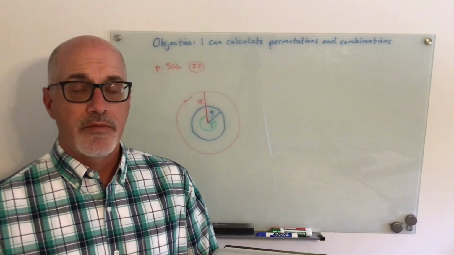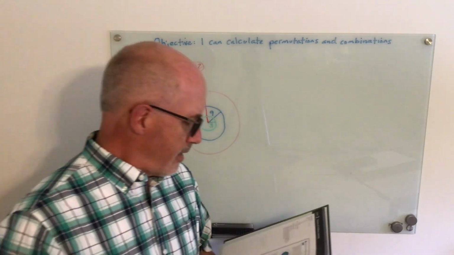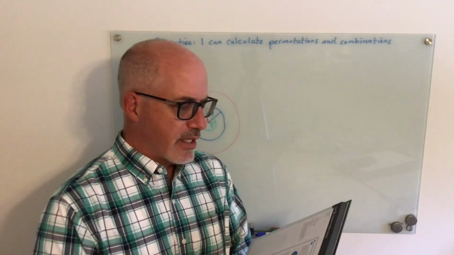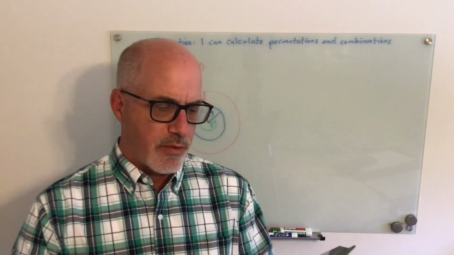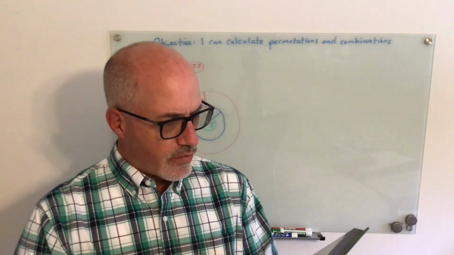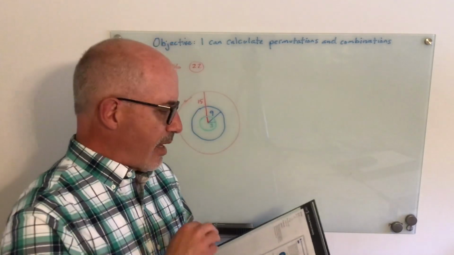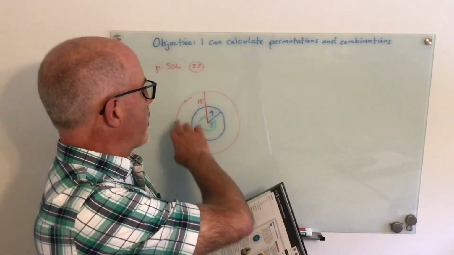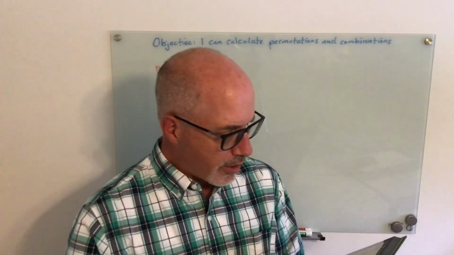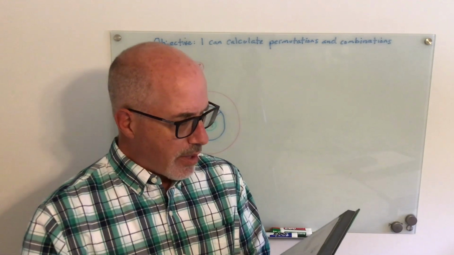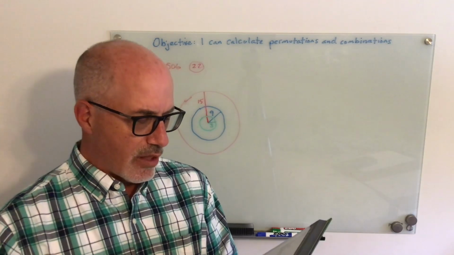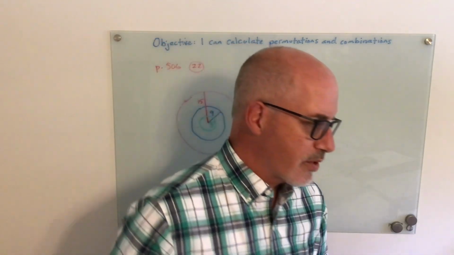Here's a homework problem from assignment 50. This is page 506, number 22. It says, for a science fair project, Paige wants to test whether ants prefer certain colors. She releases ants on a colored surface shown. Now this isn't exactly like that, but this is a white circle here, this is a blue circle, and this is supposed to be a yellow circle. I don't have a yellow marker. What is the probability that any given ant will be within the blue circle but not within the yellow circle? Round to the nearest whole percent.